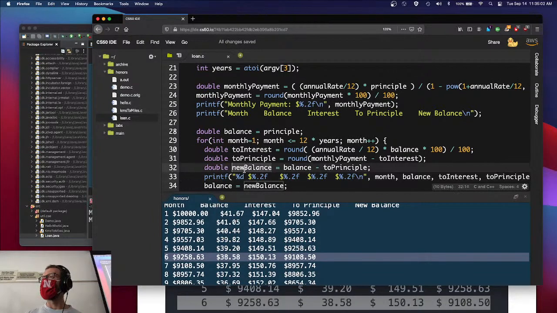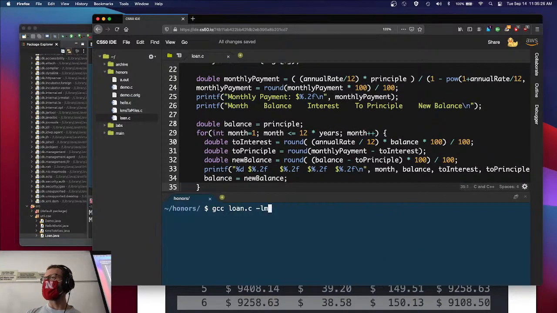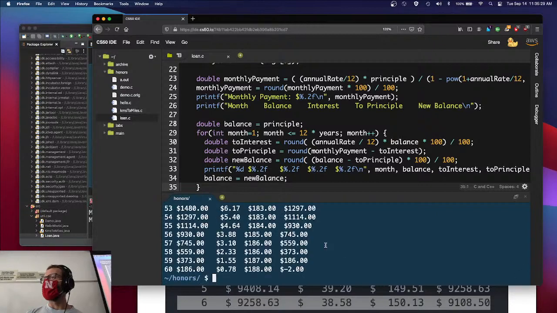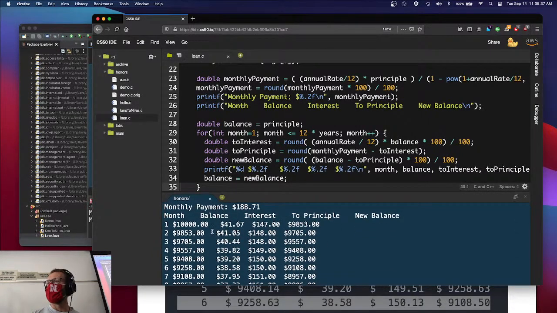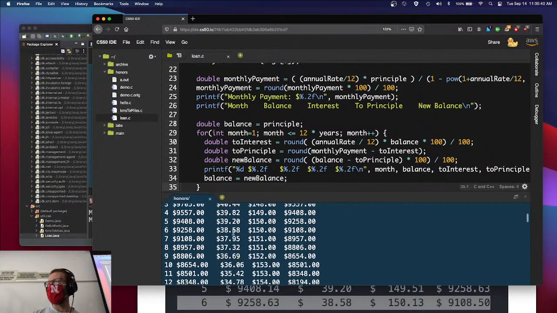New balance, do I have to worry about that? Well, if to principal was already rounded to the nearest cent, we're probably okay. Right? But again, if you want to be paranoid, round it, but multiply it by 100, and then divide by 100, okay? And that will all look much better. There's still an issue here, though. First of all, the formatting doesn't look very good. Right? It looks fine in spots, but like one step over, right?